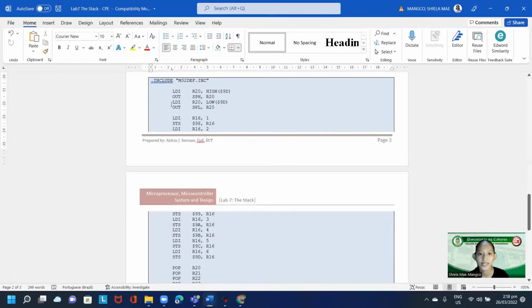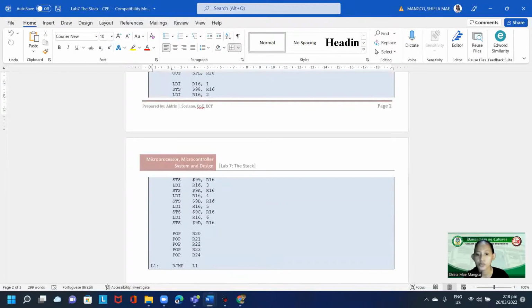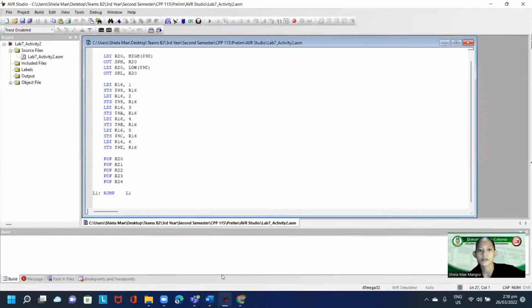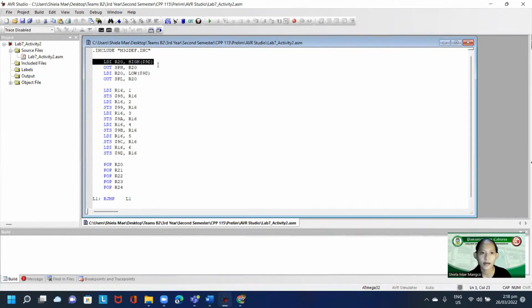So we have to place this code into the AVR. I already placed the code here. For this, we first load a high byte with the value of $90 into R20.